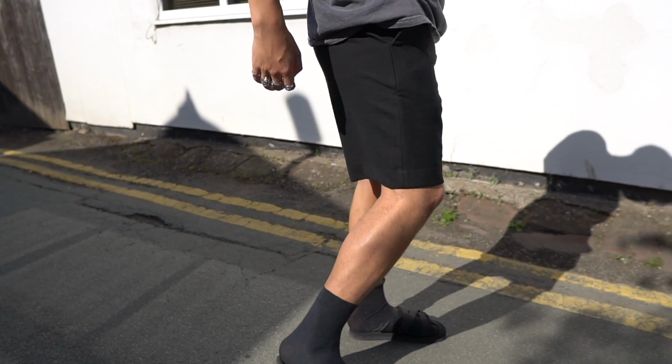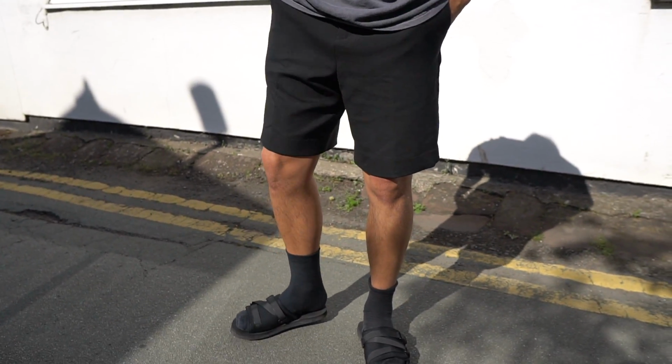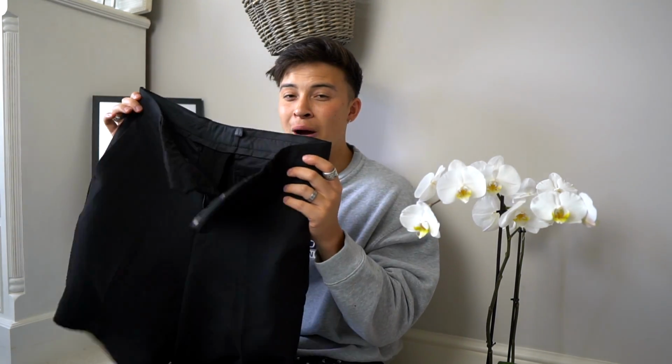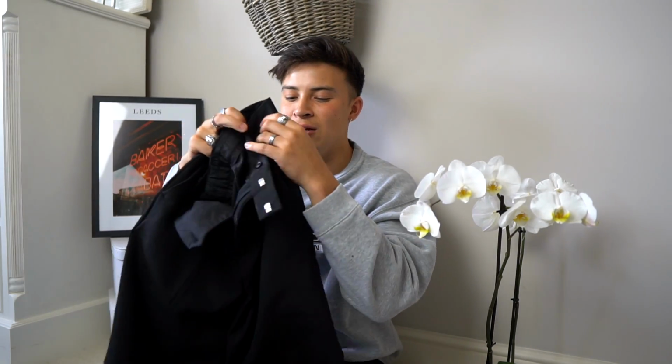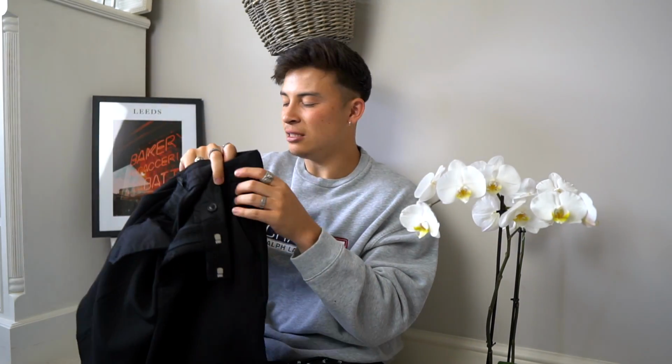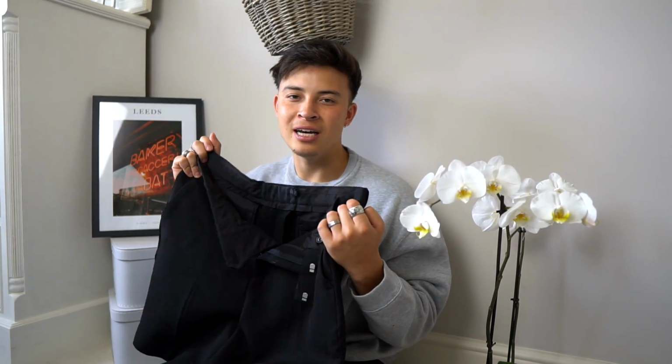You can wear these with an oversized hoodie like the Reclaimed Vintage one, or you can wear it formally with a tucked in t-shirt, or you could wear it nice and smart casual with an open shirt with chains. I'm just so happy with these, and if anyone wants some new shorts for spring/summer, definitely get these, and they are at such an affordable price point. They're staying in my collection forever unless I put on too much weight and I'm going to have to size up. So moving on to the next pieces, these are two shirts.